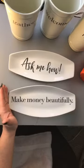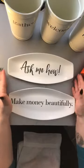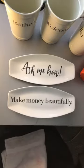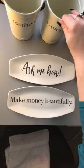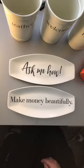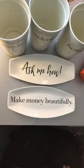So I got to use up the rest of my ink. I didn't have to discard anything. Ask me how, make money beautifully. These are Chalkature business builder logos, these two here. And then the hello, welcome gather I've had for a while and I haven't found a surface to use it on until I just thought of that today because all three of these say just utensils on them and, I mean, it's fine, but it's fun to put something different on something you love. And I do love these containers that hold all my wooden spoons, my spatulas, all that kind of stuff that I'm constantly using. So I will get those washed and I will make sure that I give you guys pictures after they've been washed to show that they have been successfully, fully, permanently cured.